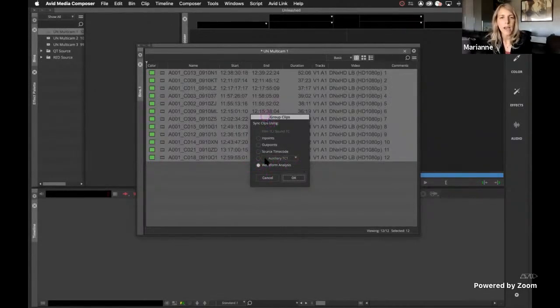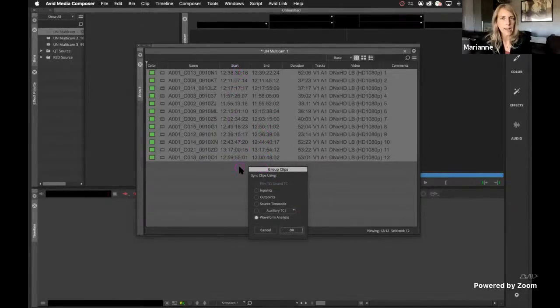If not, hopefully all the shots share the same time code range so that you can go by source time code. Otherwise, you get the fun task of going into every shot, finding your sync point, maybe a clapboard or something in the scene. You'll be able to find something, because I have had the nightmare situation where I had to find something in the live event to sync everything up to, and then either mark in points or out points. If you're in a situation where you can take advantage of the auxiliary time code, that's an option as well. So ideally, waveforms, even if it's horrible audio, if your camera can record it and you have that control.